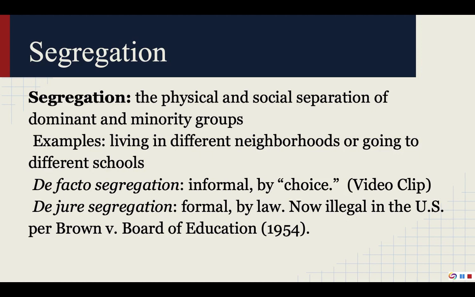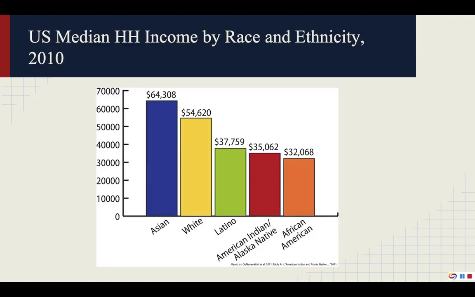De jure segregation is by law, and this essentially started to erode or become illegal through Supreme Court decisions and through the Civil Rights Movement. Brown versus the Board of Education is a notable case from 1954 that led to the desegregation of public schools. The famous quote, "separate but equal," came out of that case and that history. Okay, so de facto versus de jure segregation. What we have now in the United States is generally much more de facto or by choice, but of course, as I said, that's influenced by history and structures as well.